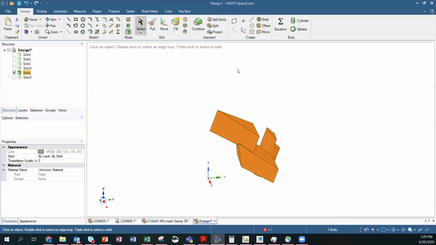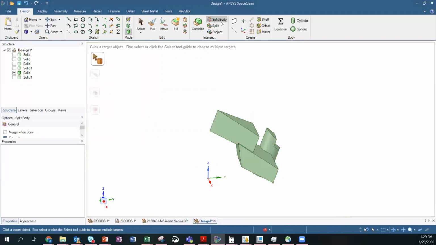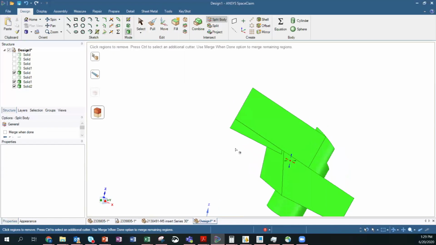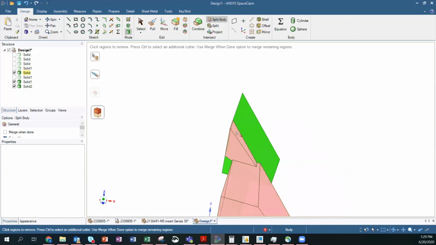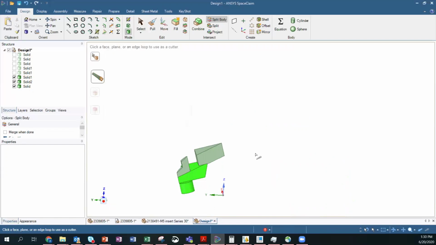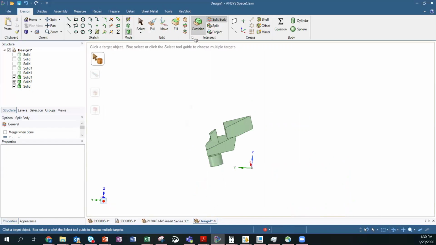So if you want to split it again, no worries. Do a triple click, entire body, split body over here. And you can click any surface you want. I just select the body and it says the saw, split it. And now you split it. Most times, some extra bodies you don't just want to delete, you can just delete it this way. Or you want to be more specific, then again, you select the body. For example, I just want to delete this surface and I click on this one. The eraser shows which one you want to delete. So I just deleted it. So you can combine, split, combine, you can do it endlessly here.